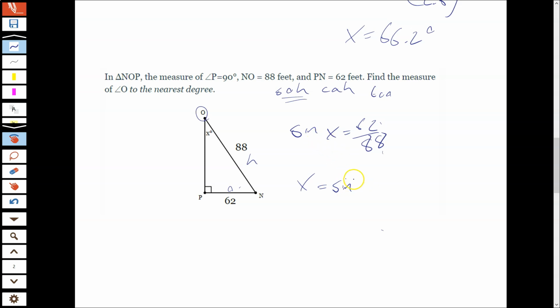You don't have to rewrite it like I have been doing. I was just doing that to show you that we're doing operations. But you can just write it like this, kind of move the sine over to the other side. So sine of x equals 62 over 88. That means x is equal to the sine inverse of 62 over 88. That's a fine way to show your work. And then again, you type that into your calculator. We went to the nearest degree this time. So I get like 44.7 something. I'm going to round that to 45 degrees. So now you not only know how to find a missing side of a triangle using trig, you now know how to solve for angles as well.